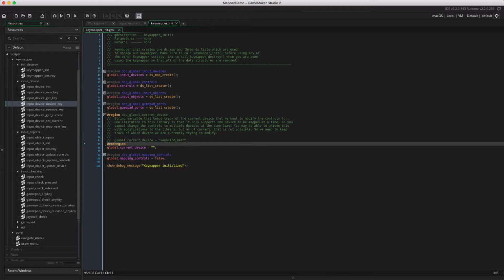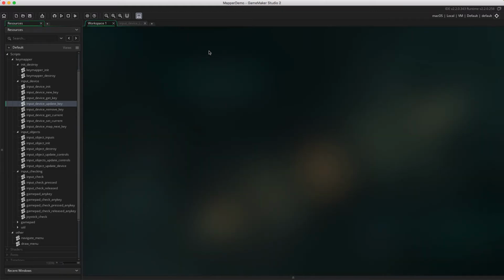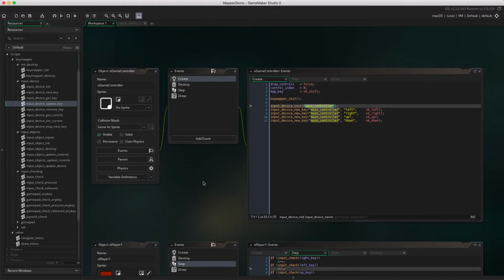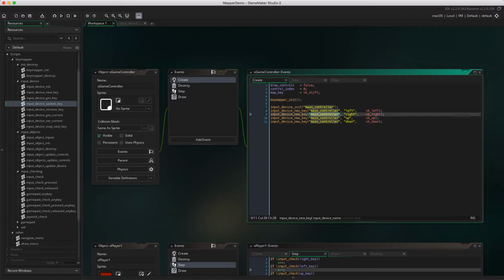Global.currentDevice equals keyboard main. Okay, so we need to say that this main controller here, this input device that we've called main controller, is the one that we are going to modify. So all I do is I say input device set current, and then I pass this into it. Okay, great. This is used if we have multiple players.